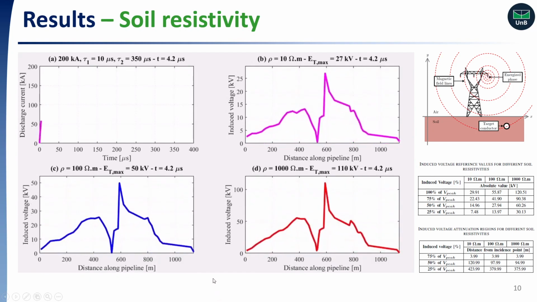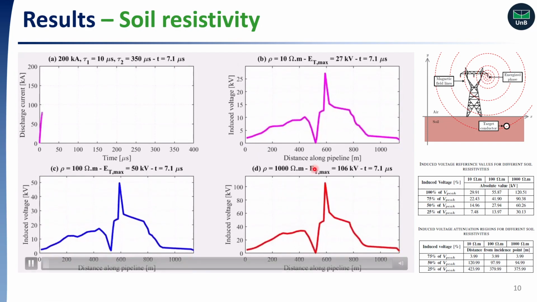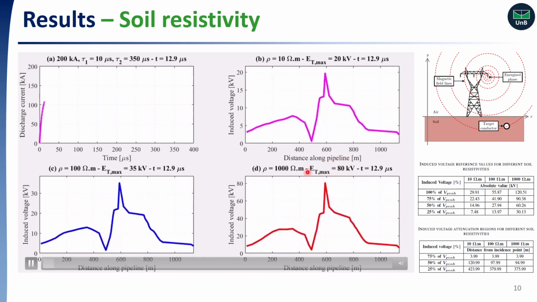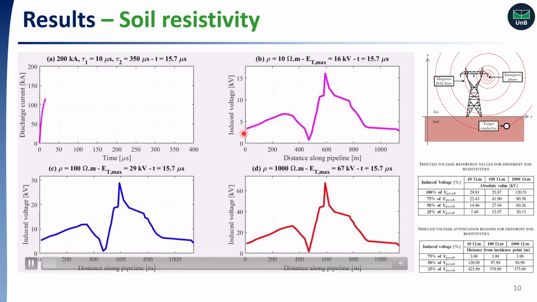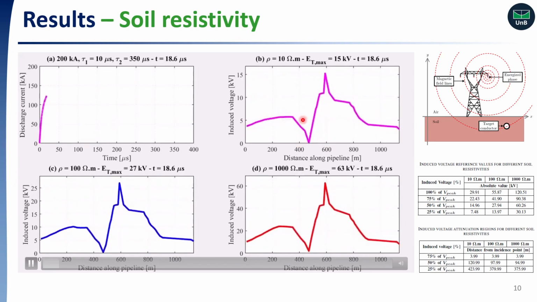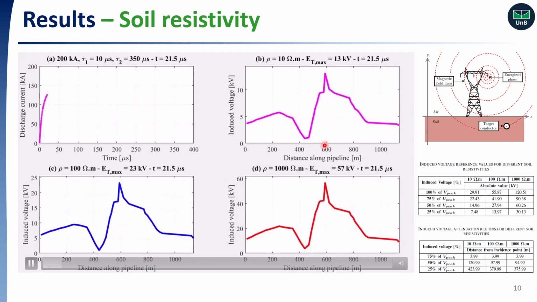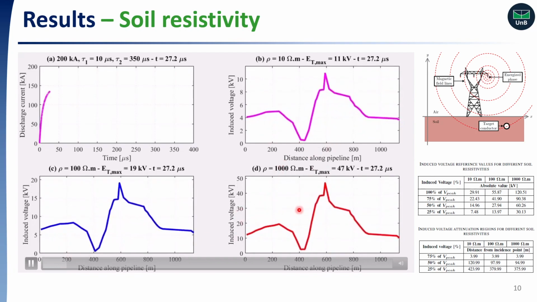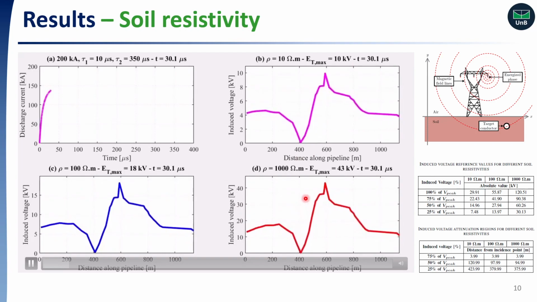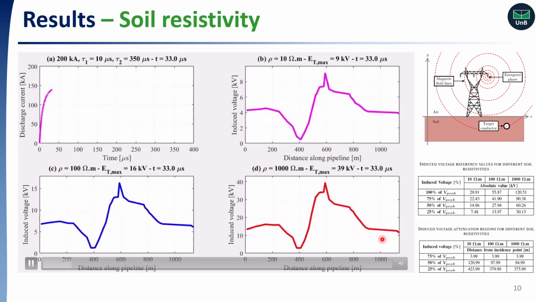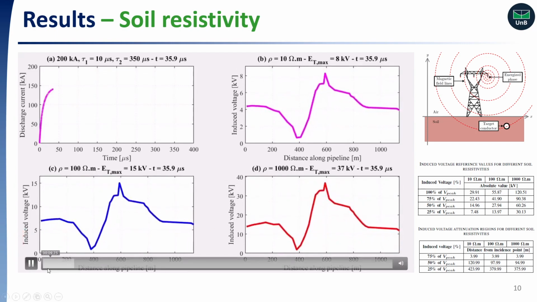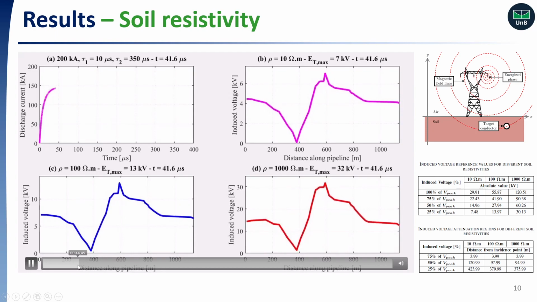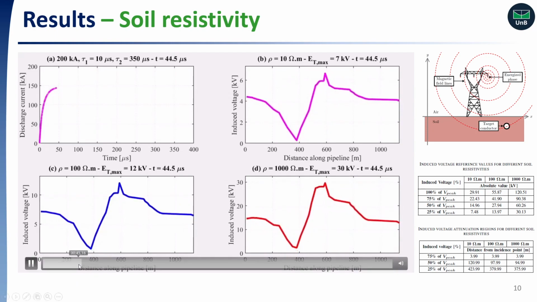We can see that higher resistivity values produce greater voltage values. We can see this clearly here. On the other hand, waves propagate faster over lower resistivity soils. We can see that the wave patterns are more or less the same, the shape of the curve. But there are slight differences in propagation because of the different resistivities. We can see that it reaches more or less a stable pattern.